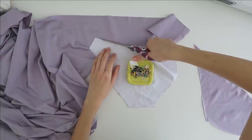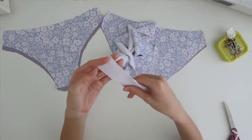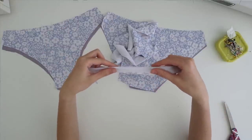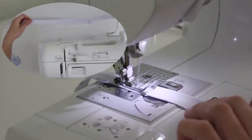And again, now that we have all of our pieces, the first thing I'm actually going to work on is sewing all of these straps. So like we did on the top, I'm just going to fold this in half and stitch across it, and then cut this seam nice and short and turn it right side out.